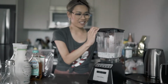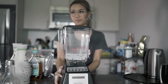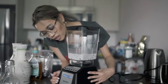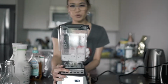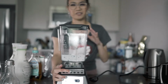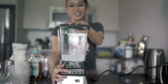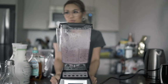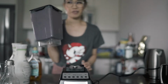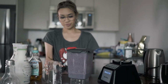Leave the cap nice and tight on there. Let me center it for you. Actually blend it how many times? 100 times. Smoothie maker button right here, so then it starts grinding everything down to that perfect smoothie texture. All right, hold on. We finished blending. I'm gonna pour it in a glass now.